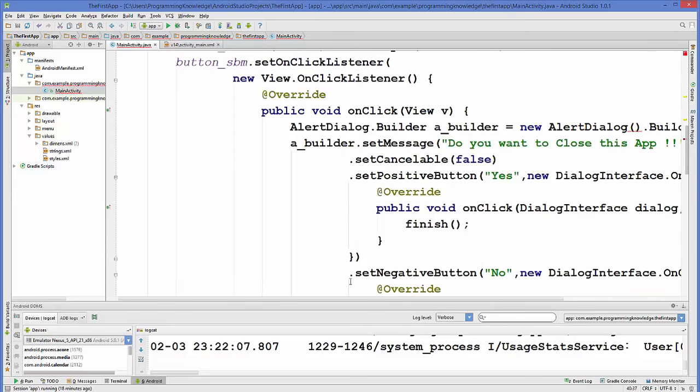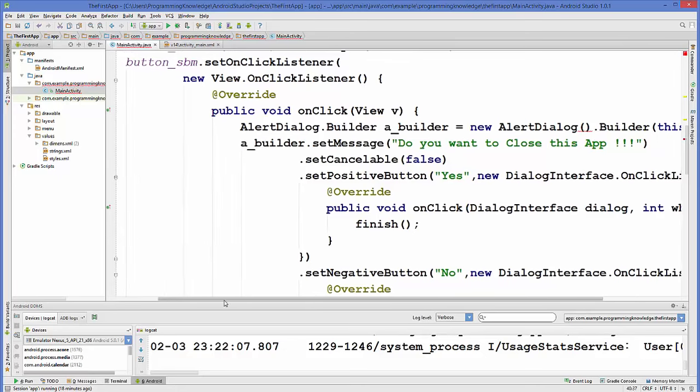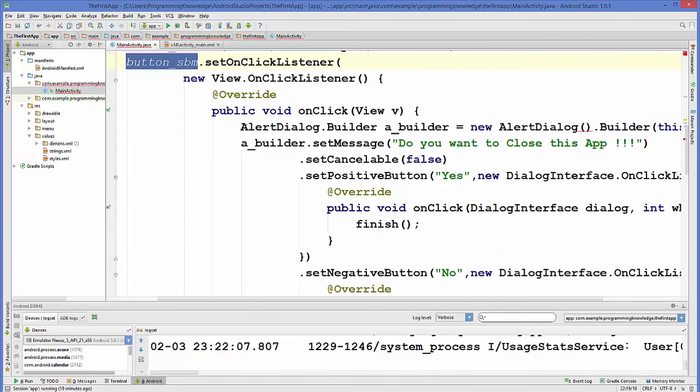So what we have done basically here is we have created a method, and inside this method we have created a button variable, and we have cast it, and we have taken the ID of this button, and then we call set on click listener on this button, new on click listener, and inside this on click of this main button we have created our builder for the alert dialog, right?